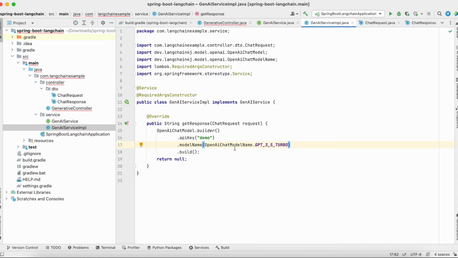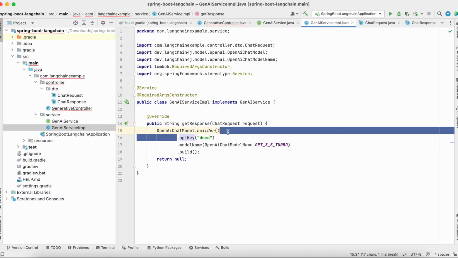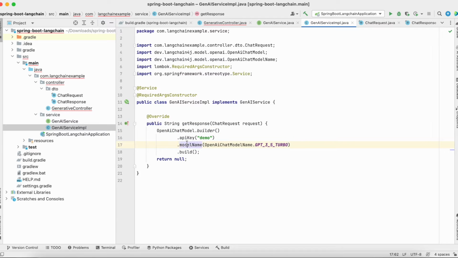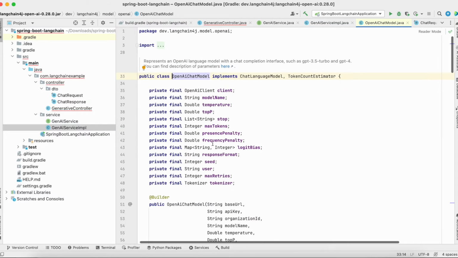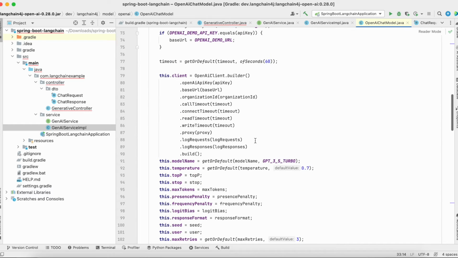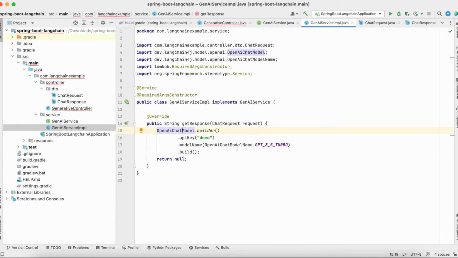But for our purpose, we're going to use only these two parameters, model name and API key. And I can tell you that even these parameters are not needed, because by default this OpenAiChatModel class uses GPT 3.5 Turbo and API key demo.